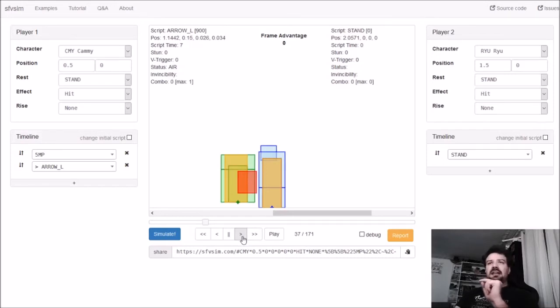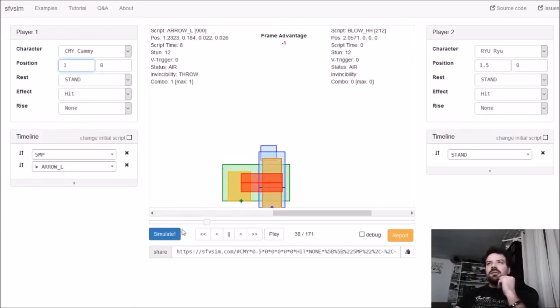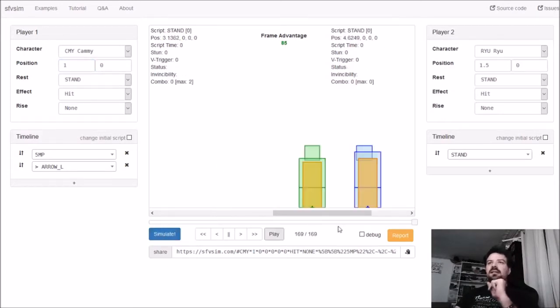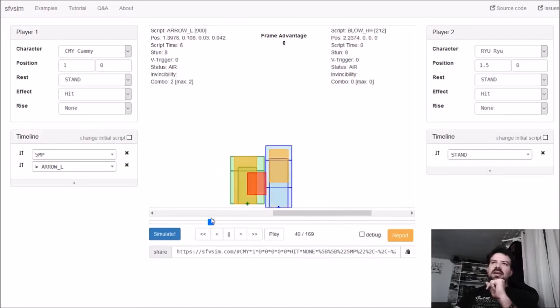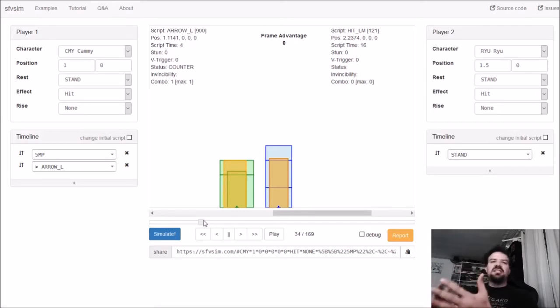The second as well, and the third will hit. But if we get close enough to Ryu, then the first frame will hit. And that's one of the things I wanted to replicate inside this simulator, and that I think is really cool.